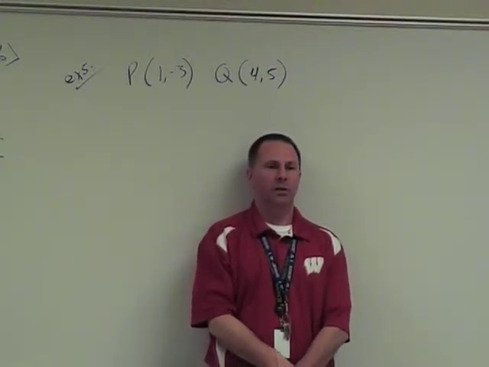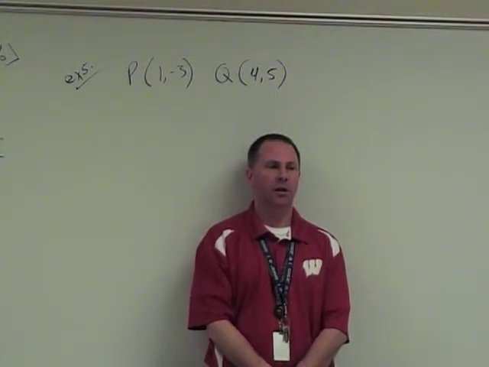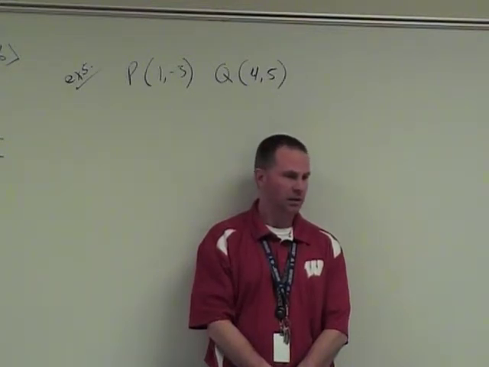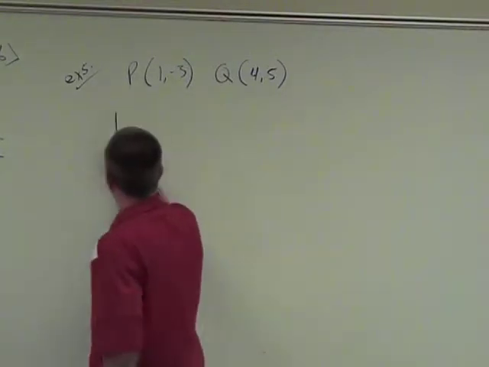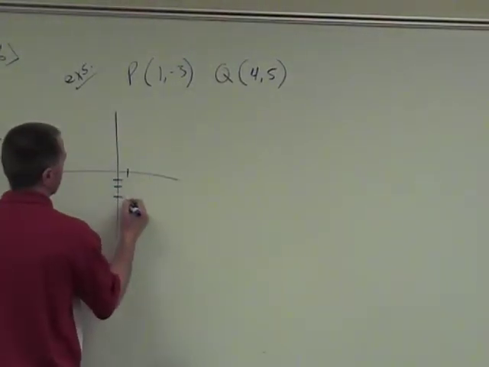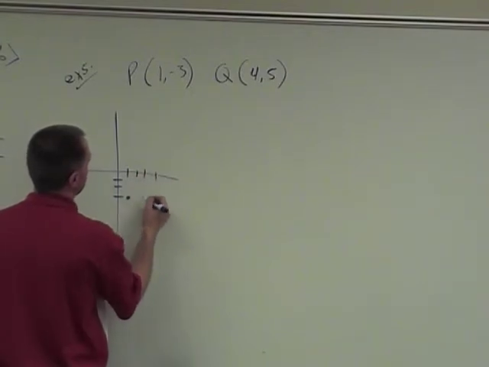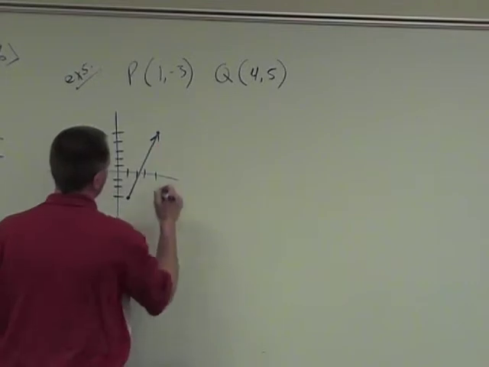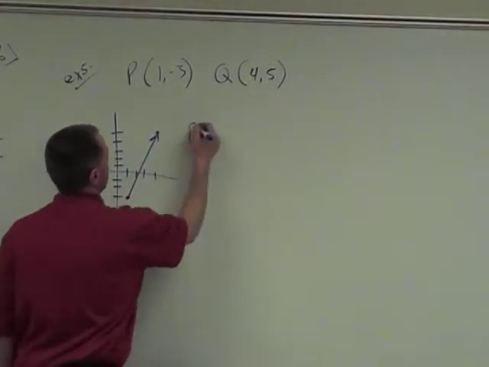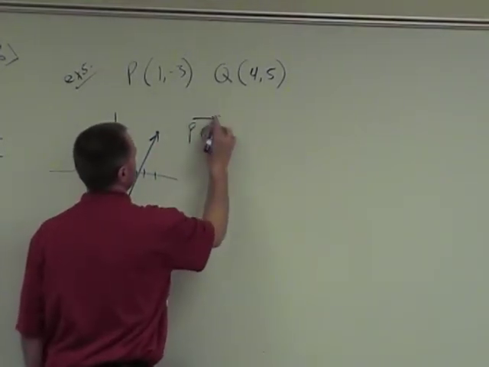How do you know what the initial point is? What's your first point? P is the initial point. They don't say that in the book. They just give you 2 coordinates. You just use the first coordinate as your first point. Okay? So I want that vector. So really, this is what it's asking.